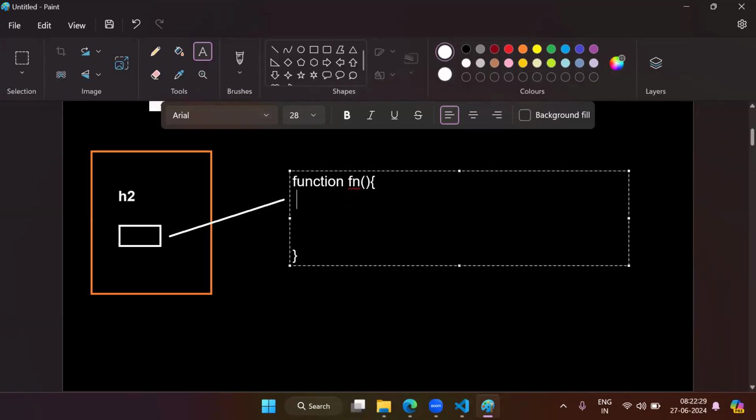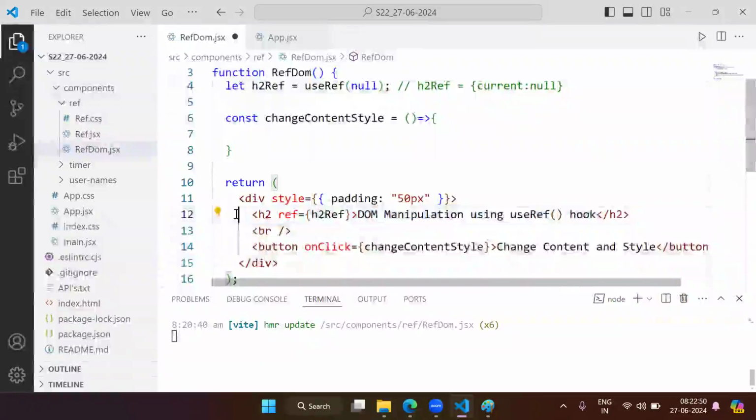Anybody remember? First, we have to get the DOM element of this h2 element, right? We have to access the DOM element of this h2.